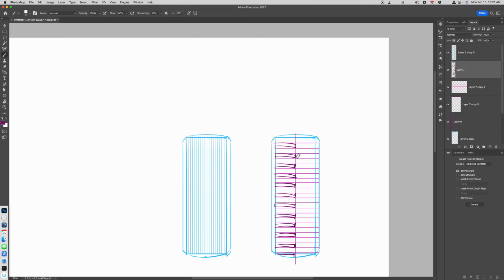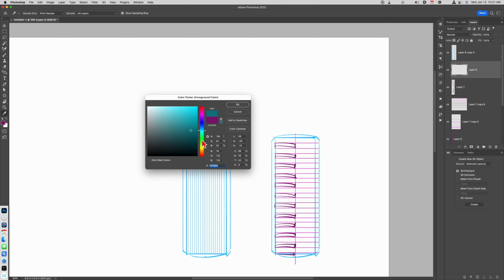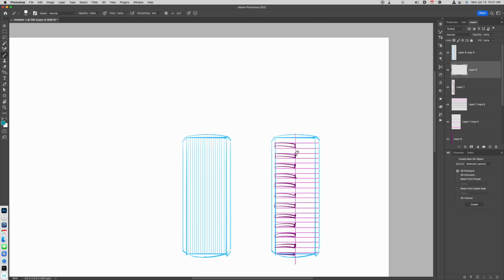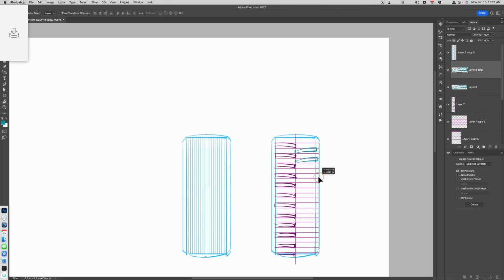And on the opposite side, you're just going to alternate. So I'll just pick a different color here just to make it easier to see. And why don't we just use the smart way? We'll just hit Command J and we'll rinse and repeat so that you can see that that gives it a much more consistent look.